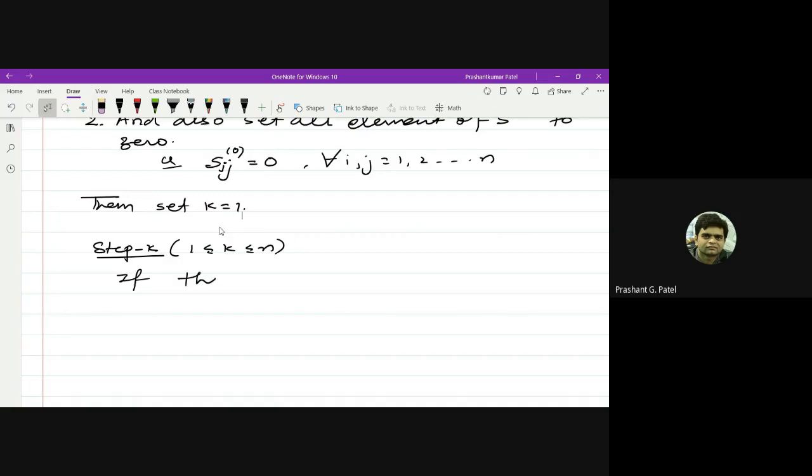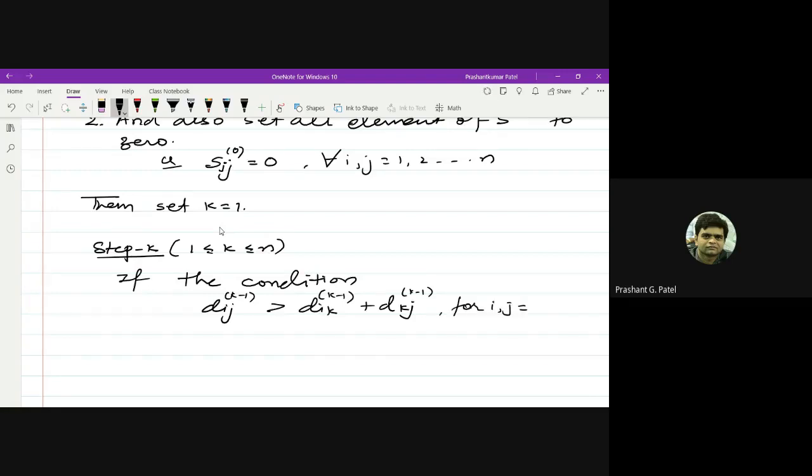If the condition dij(k-1) is greater than dik(k-1) plus dkj(k-1), for i, j running from 1 to n, provided i is not equal to k, j is not equal to k, and i and j are not equal.